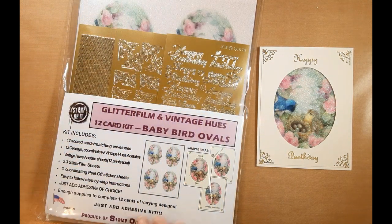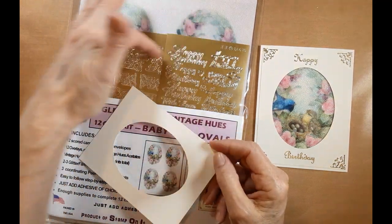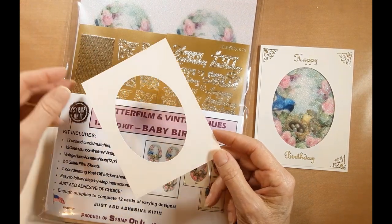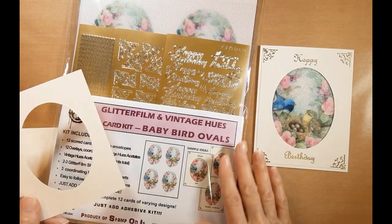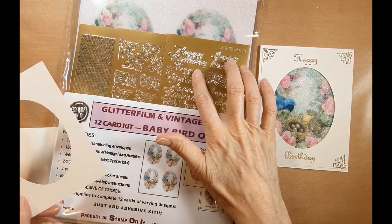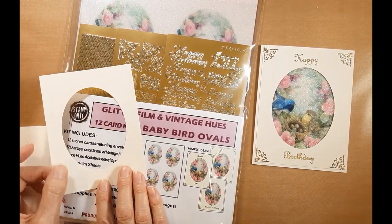All right, also in the kit are 12 overlays. An overlay is a frame, and the frames will be either cream, white, or black, and they will coordinate with whatever the stickers are in here, as well as often the acetate. Some of our kits online now, you are able to choose the color of your cardstock and your overlays, so watch for that when ordering. Some you cannot, but some you can. The stickers will always coordinate with whether you pick cream or white cardstock, so you don't have to worry about that, but watch for that as well when you're ordering.